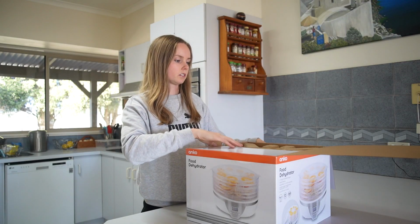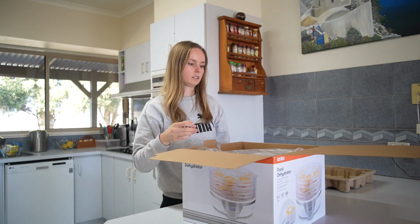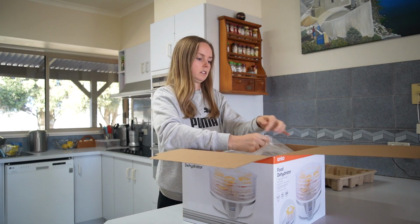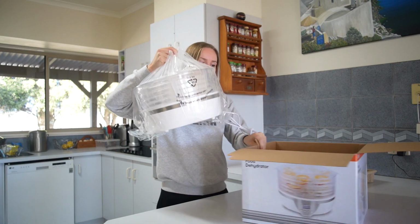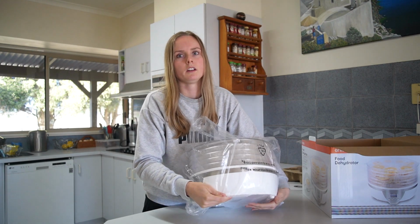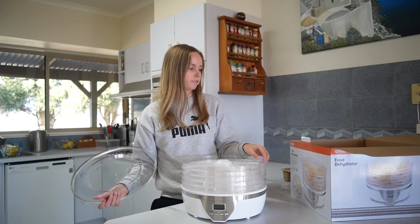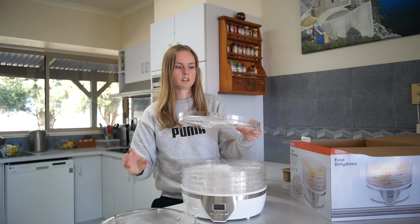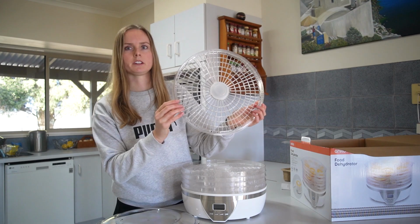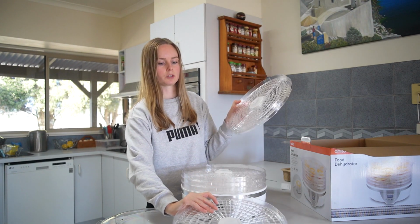So probably a bit of packaging in here. So it is a decent size, which is good because then obviously it means you can dehydrate a lot of food at once. If I can open this. So this one is height adjustable, so it's got 5 to 8 layers, and each one is pretty big. You can fit a decent amount of food on that, and there's 5 of those, so you can just pick and choose how many.